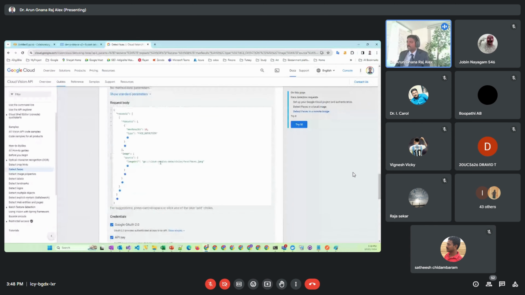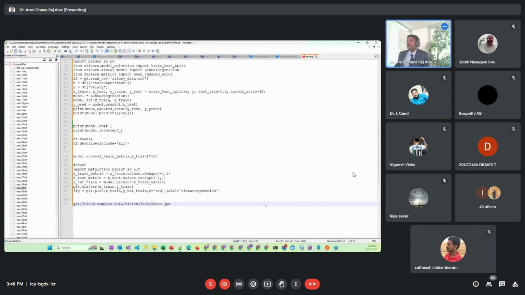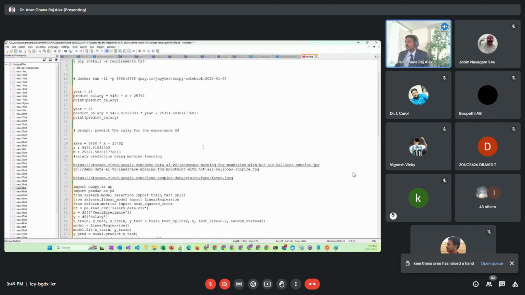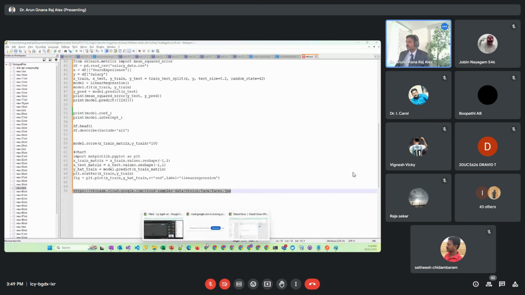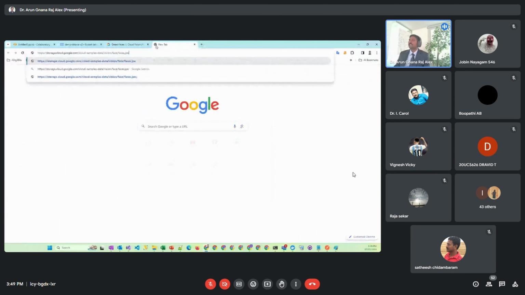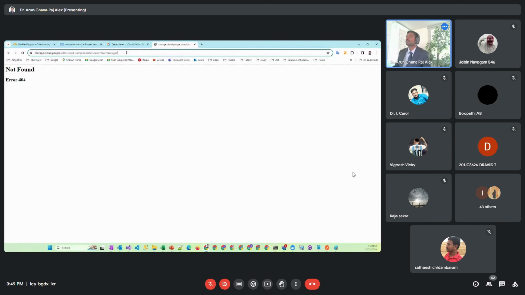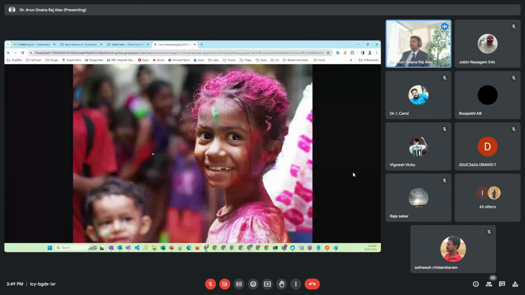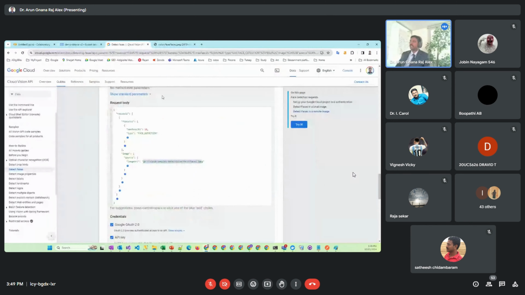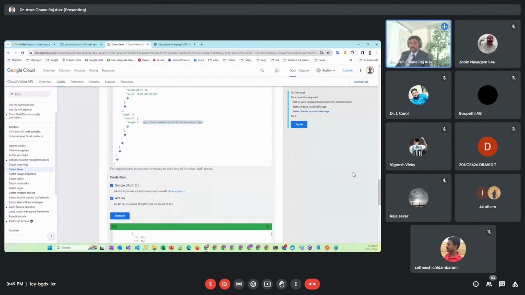Okay, I'll show you what picture they were analyzing. I think it's supposed to be a Google Cloud image. Hope somewhere I marked that cloud. So this is the image. Yeah, this is the image. So it is marking whatever is there in the image into features. This is very important.